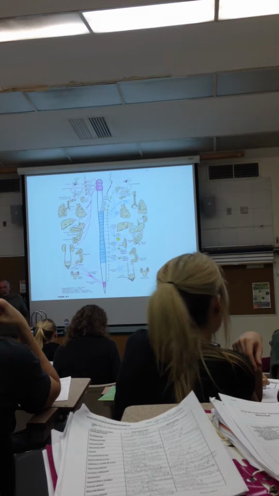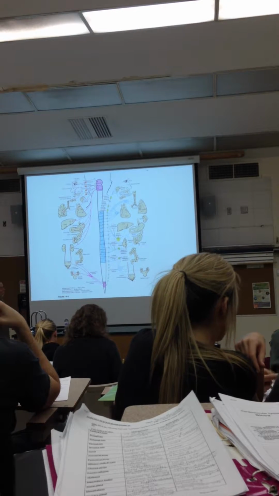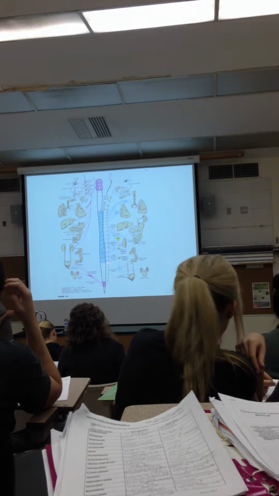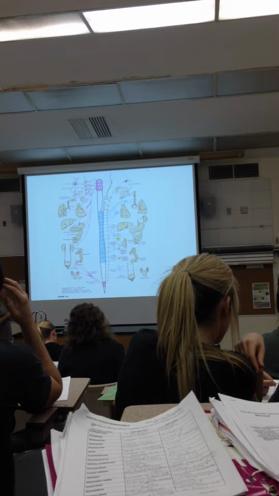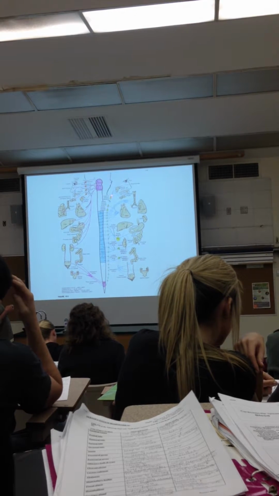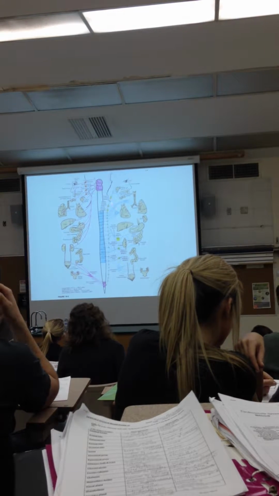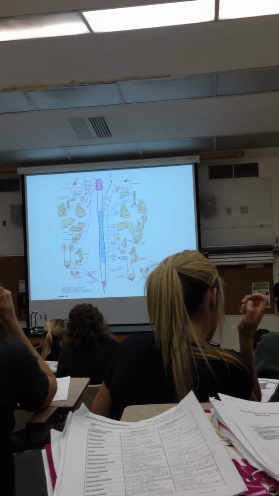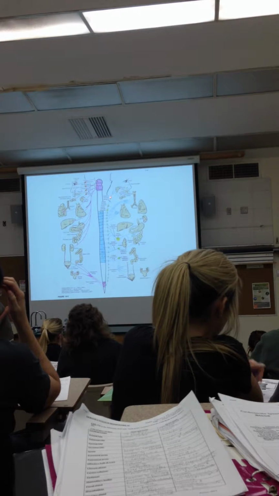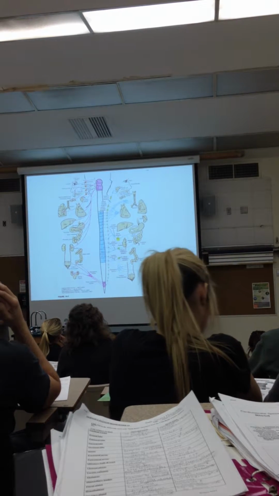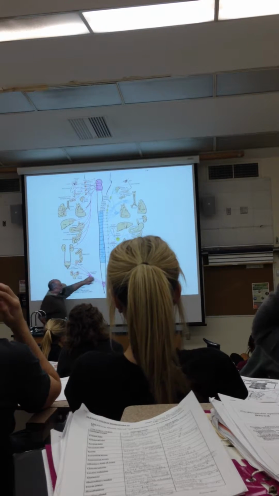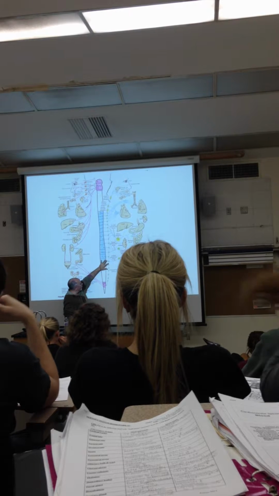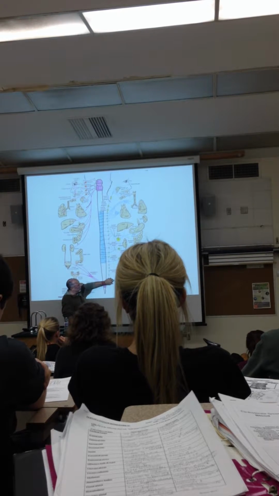A couple other things on this. You can see these sympathetic chains. They also extend down into the pelvis, and they go up into the cervical area. So in order for a sympathetic nerve to come out up here, it had to come from one of these, travel up, synapse, and then leave. Same thing for nerves coming out down here. They just don't show it, but you'd have these nerves coming in, traveling down the chain, synapsing, and then leaving.